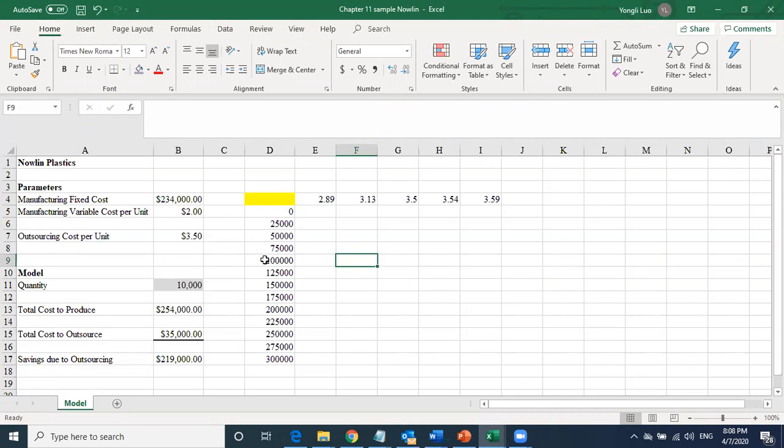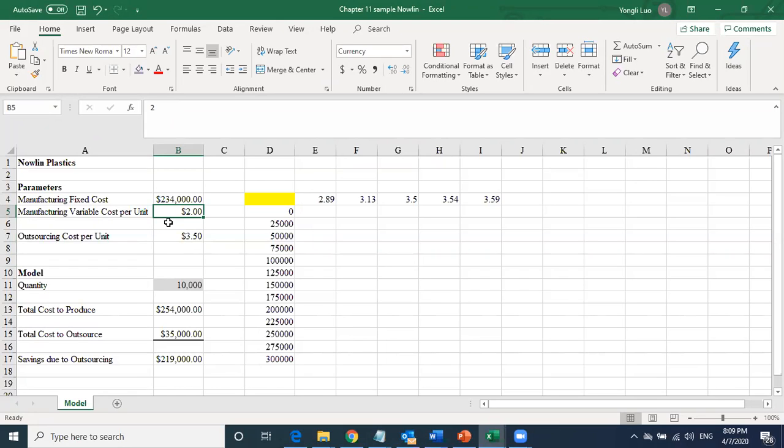Okay, let's see. This is managing fixed cost. When you make plastic products, your fixed cost is your equipment cost, your investment in equipment, property, or plant, and you have variable cost. Variable cost is $2 per unit.